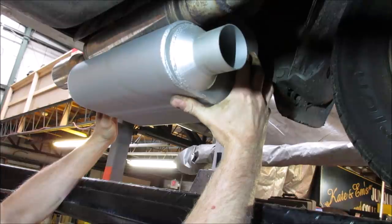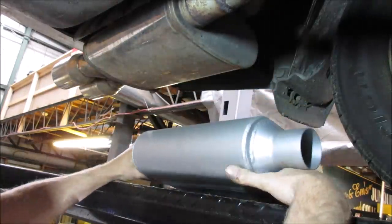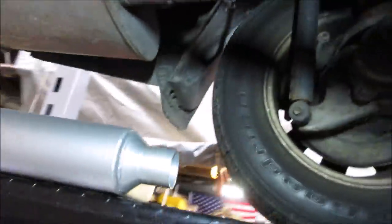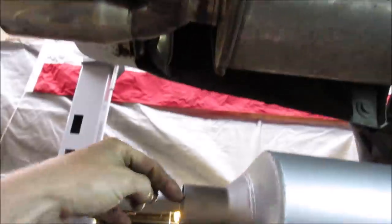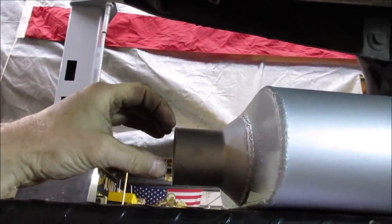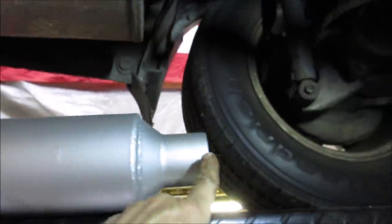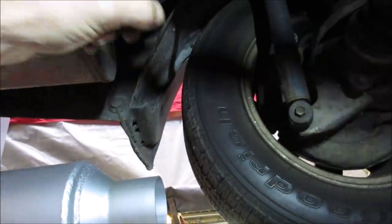I think if we cut the old tailpipes off and butt weld, let me get the setup. I wonder if we slice this right off and just butt weld it to the edge of it instead of trying to sleeve over it. Again, I'm not sure what the diameters are. I'm going to go check this one too. Let's go get a caliper and measure the diameter of that and that, see if it'll fit.